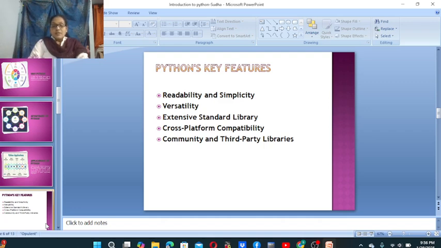Next, versatility is adaptability across various programming paradigms, including procedural, object-oriented, and functional programming. Its applications range from web development and data science to scripting and automation.